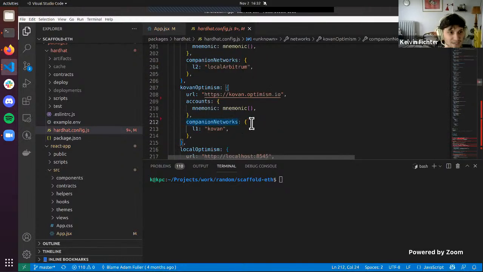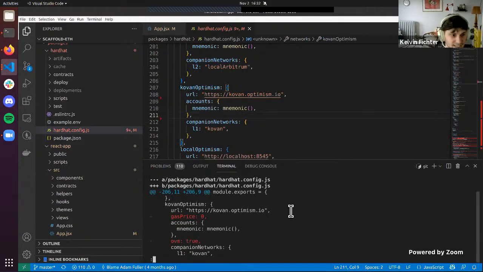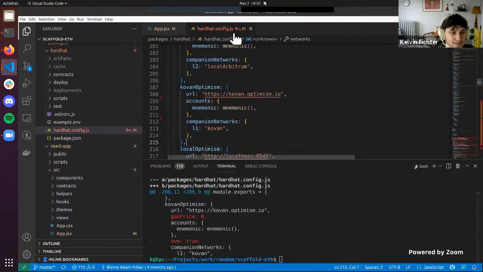Let's see if my diff will show it. Yeah, look at this. I had to get rid of this and this because we don't need it anymore, since it was a holdover from OVMv1. I actually just made a pull request to Scaffold-ETH, which just got merged, so you don't need to do this. You can totally ignore this file.